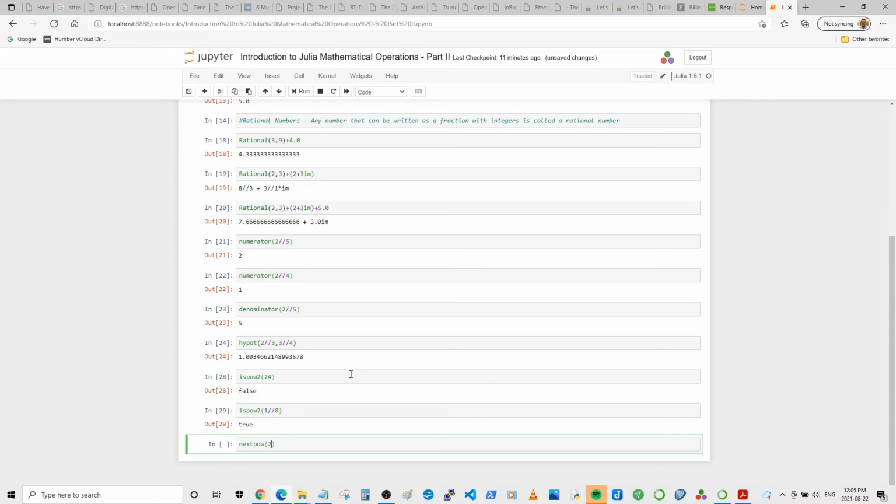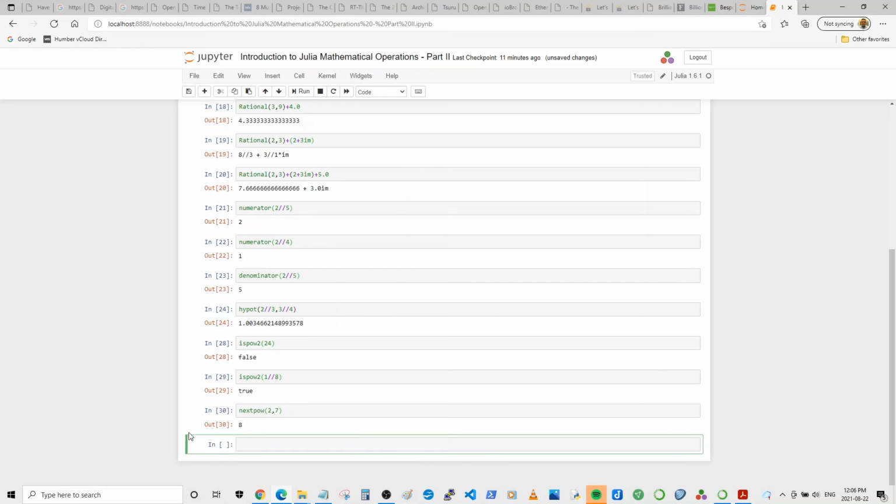So if I actually include the syntax we're talking about, so let's say a to the power 7, and when I run that, the next power can't be equal or less than this, so it's going to be the next power, which is 8, and again it is correct.